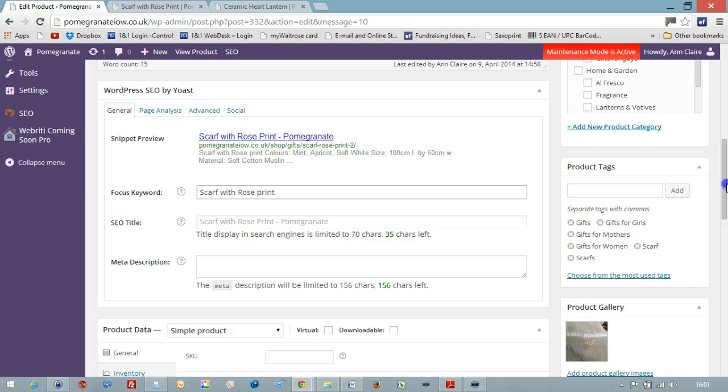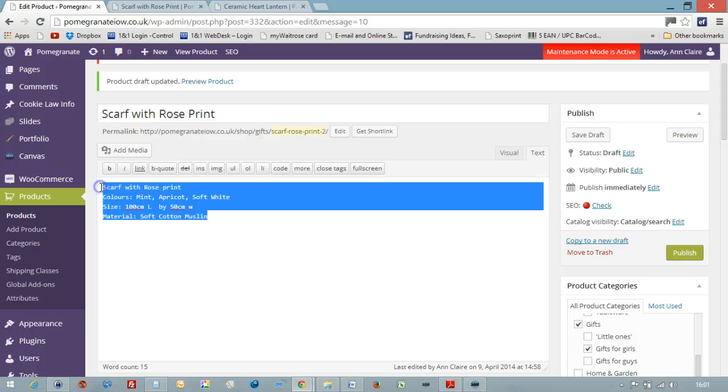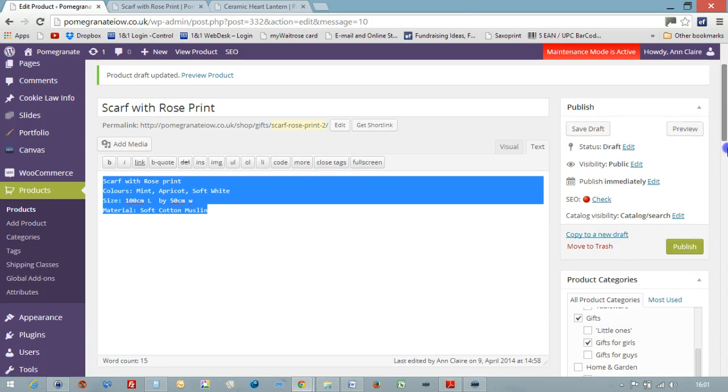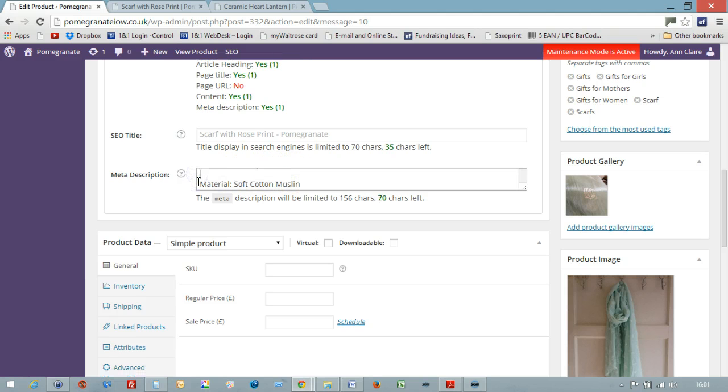And in the description I'm actually going to take some more information here. So I'm going to copy this area, and where it says product meta description, I'm going to copy and paste that in. Now, the one thing I am going to do is remove the size, because that's something we don't actually need. So this basically will give the person looking at it on the internet, if they come across the page, it will actually state the description of the item for the search engine optimization.